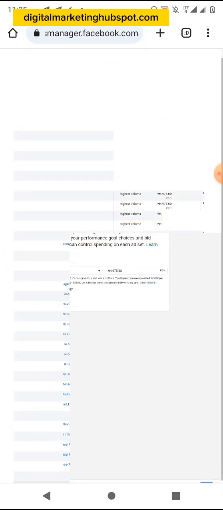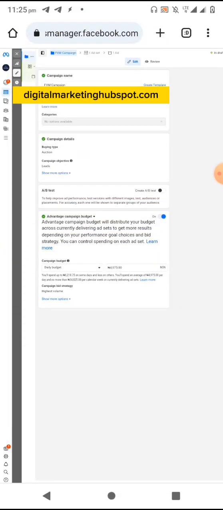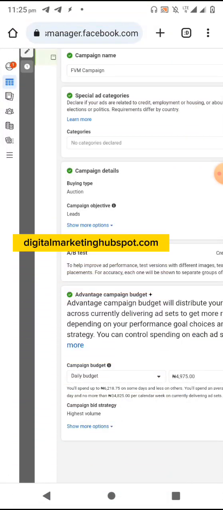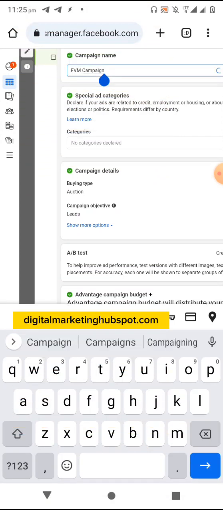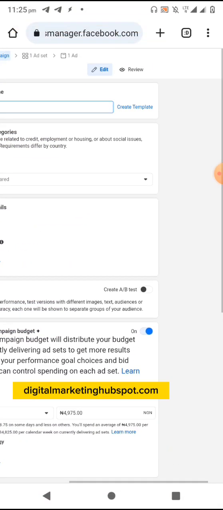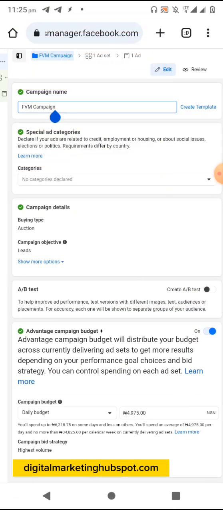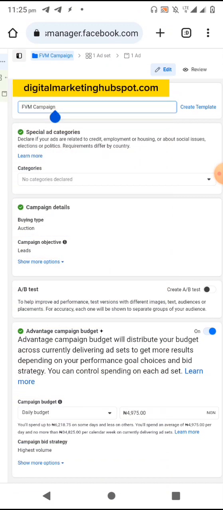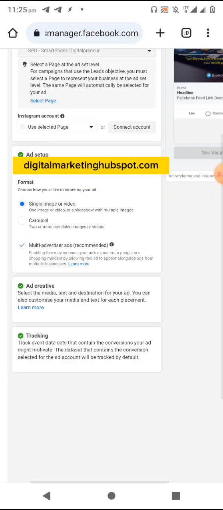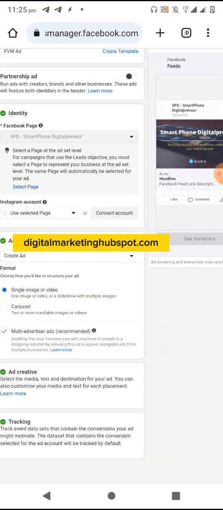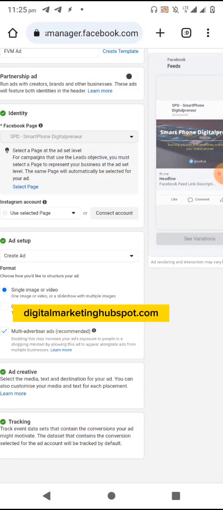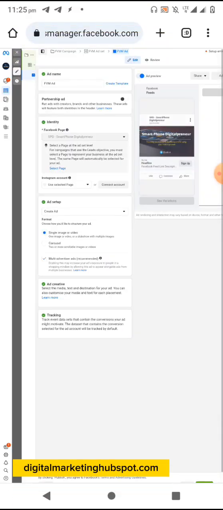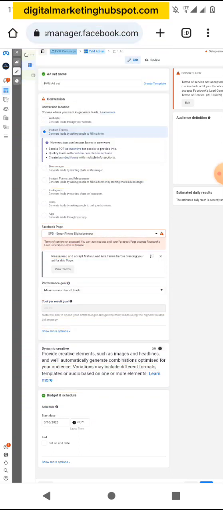Alright, so you can reduce your screen so you can see. Now, if you do not give your campaign a name, you can still do it here. A default name will be added here, and you can rename it or continue using it. The same thing will be done for the ad set and ad. A default name will be given to them. So at this point, you're going to set up your campaign, and let's do that. This is the first stage of setting up your ad. So you set up your campaign.